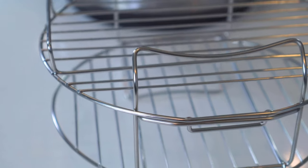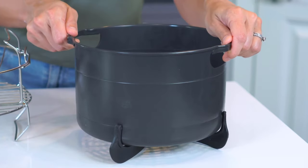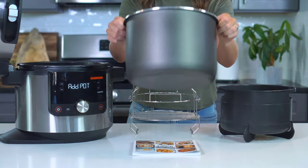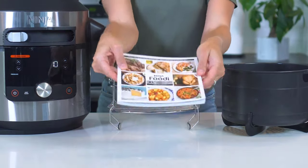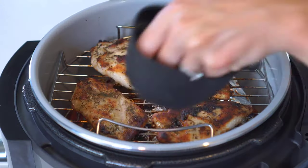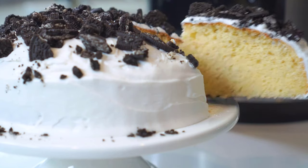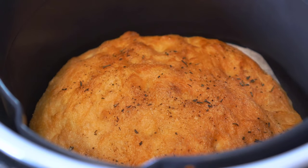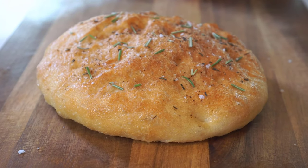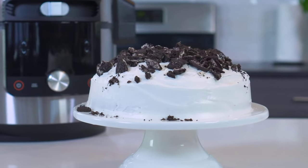There's a cooking probe built neatly into the appliance's side, which can be removed and attached internally during cooking. A smaller gripe I have with the 15-in-1 is that there are still no handles on the main pot, which makes it incredibly difficult to remove when hot. This was an ongoing issue with Ninja's previous generation of multi-cookers, and something I struggled with this time around too. It's a small addition that would make a huge difference to its usability.